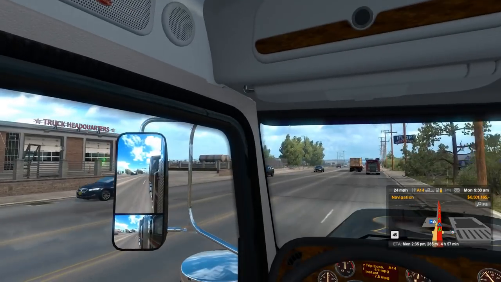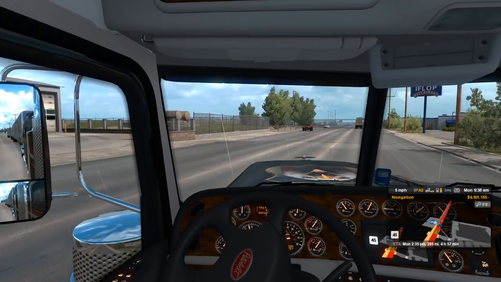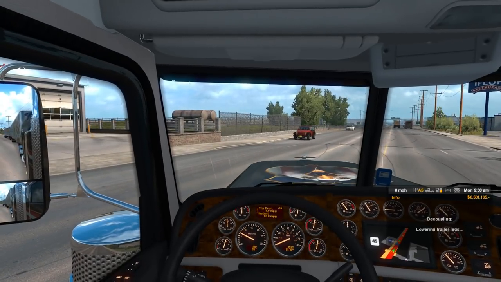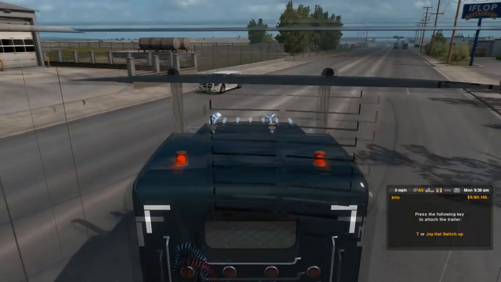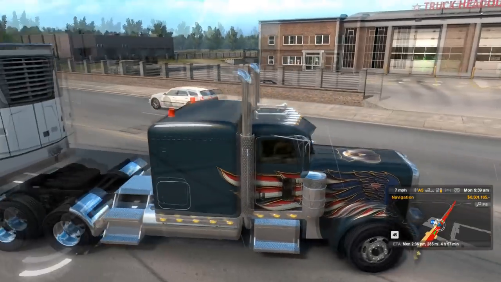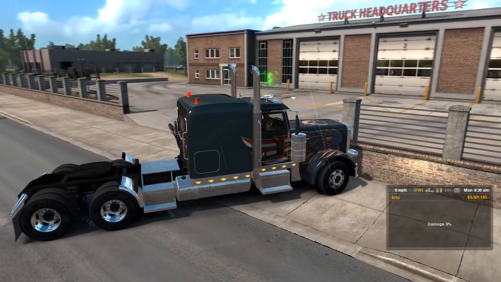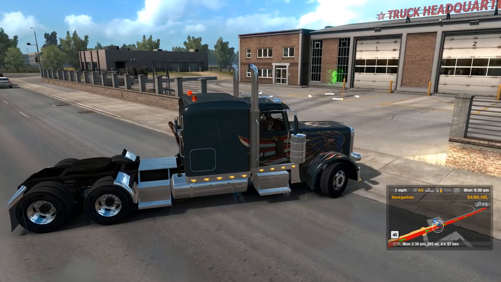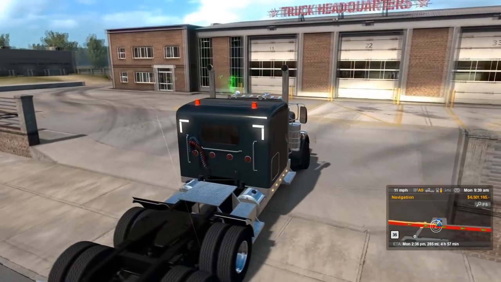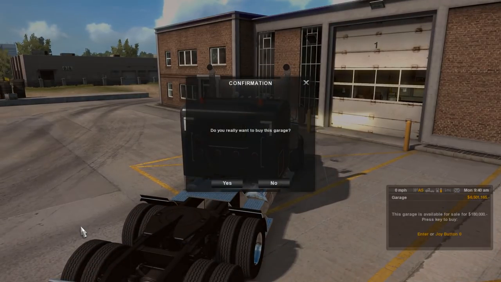Oh, ha ha ha, truck headquarters. Hold on. We're gonna get crazy here. We're gonna detach our trailer in the middle of the road, and we're gonna crash into a wall. 9% damage. I got way too excited. Hold on, there was a truck headquarters in Roswell. Yes. Enter. Yes, we wanna buy it. Come on now.